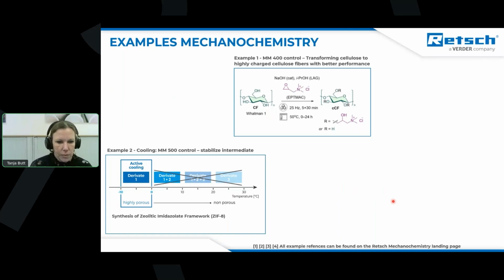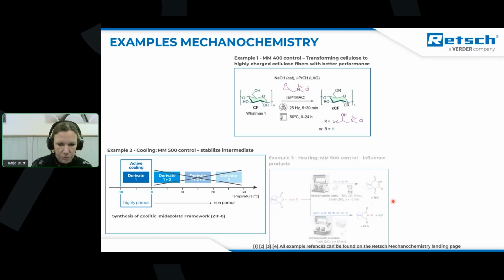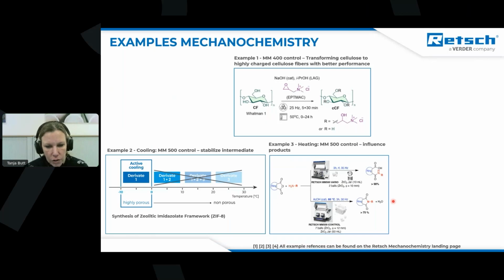And when you set the temperature at -5, -10 degrees, you can stop at derivative 1. You do not get the end product as in the traditional way or at room temperature, but you can stabilize the intermediate. And this was, I think, a MOF example, where you have this highly porous intermediate, and you can really use it afterwards.